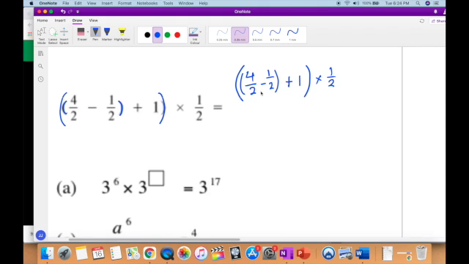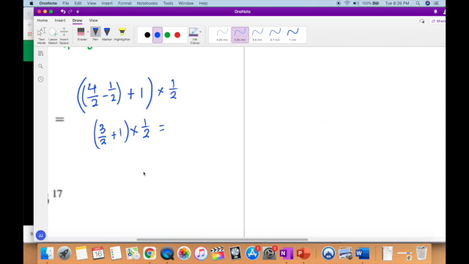So yes, Shazay, you do inside, and we'll do inside the very small bracket first. 4 over 2 minus 1 over 2 is 3 over 2. So now I have 3 over 2 plus 1 times a half. Right? 3 over 2 plus 1. Shazay, where's an easy way to do 3 over 2 plus 1? Yeah, you could change the fraction to 1.5. So that is one way you could do it, right? She's saying one way we could do it is to change this to a mixed number. So that is 1.5 plus 1, which we could see is 2.5, right?